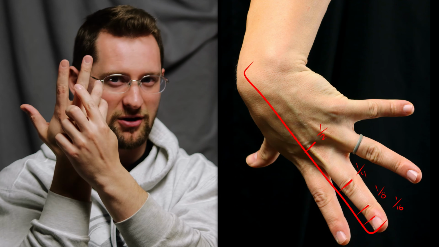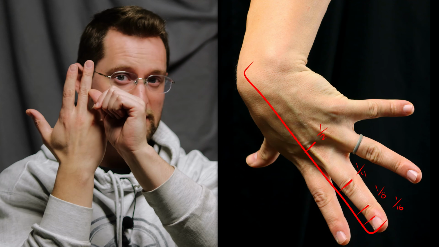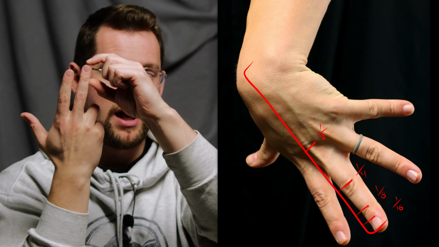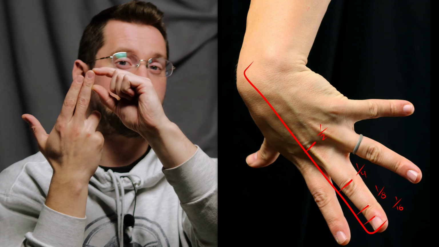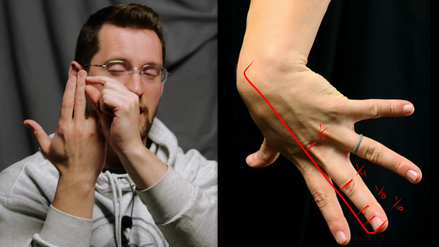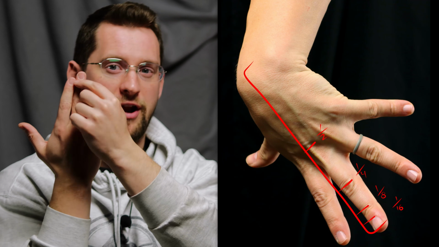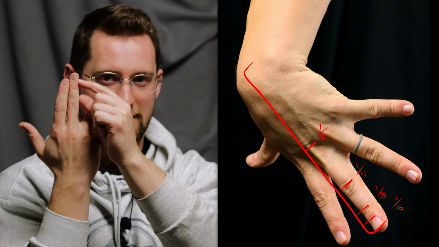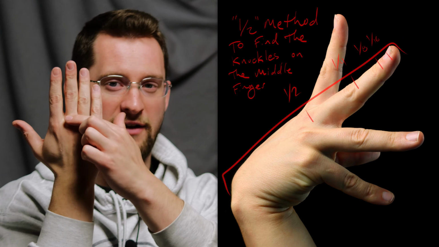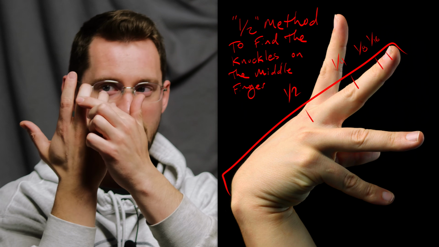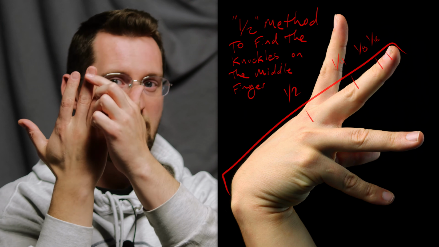Then if you divide the distance between that first knuckle and the tip of the middle finger again, you'll get the next knuckle about. And then again, take the distance from that knuckle to the tip of the finger and you have the last knuckle. And then if you divide that in 2 again, then you'll get where the fingernail is on the back of the hand. So that's called the halves method. So 1/2 to right there, half of that to here, the next knuckle, half of that to the next knuckle, half of that to the fingernail. Helpful thing to know where the knuckles are on that middle finger.